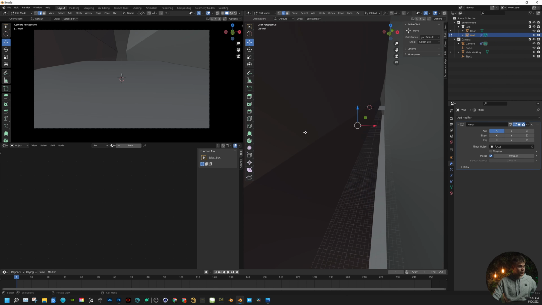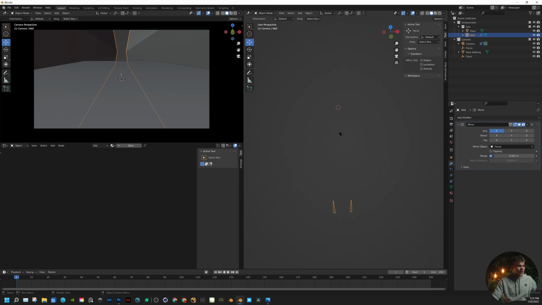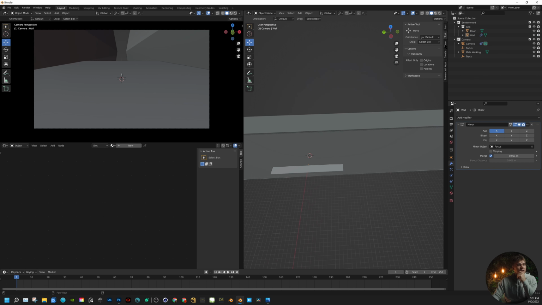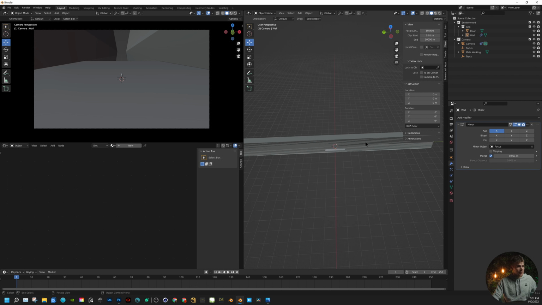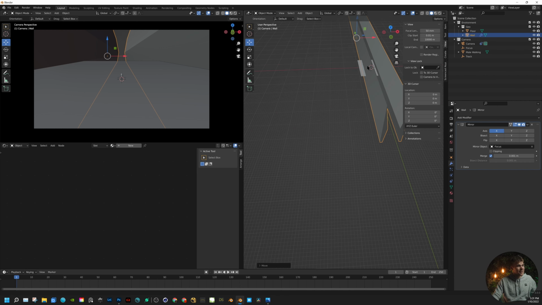I'm going to tab out of edit mode and just zoom out, take a look at what we're working with. So that scaled pretty big. Let's go to our view right here because this is also clipping. So view and then end. We want it to clip at 10,000 as well. Yeah, so this looks good. I'm gonna slide this forward a bit like that. So essentially I just want it to feel like it's going into infinity.